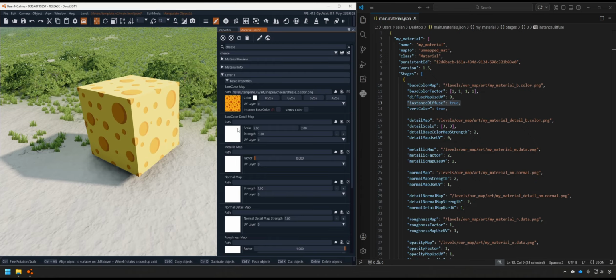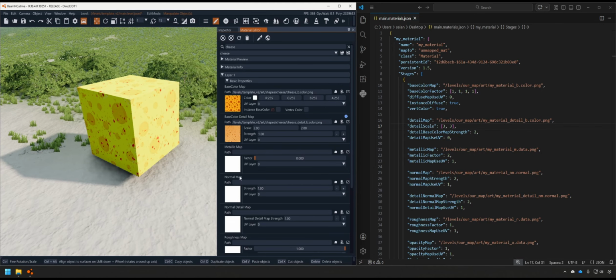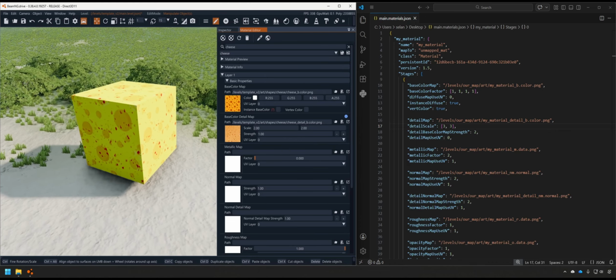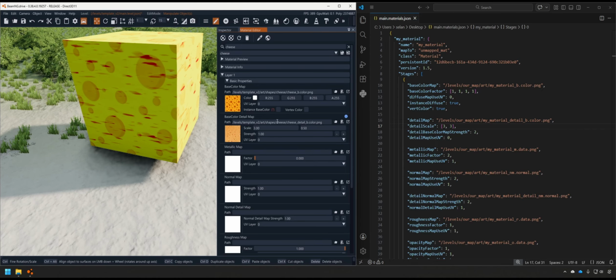This is the base color detail map, similar to base color. Recall that this is an additional overlapping color map whose scale can be adjusted independently. Detail maps usually tile, and they're usually meant to add surface grain, noise, or dirt layered on top of the existing base color map. So let's go ahead and set this image path to our cheese_detail_b.color.png texture image. For scale, we've got 2 fields that control the horizontal and vertical UV tiling of the detail texture. Let's go ahead and adjust the scale so it looks good. Not too stretched, but not too tiled.